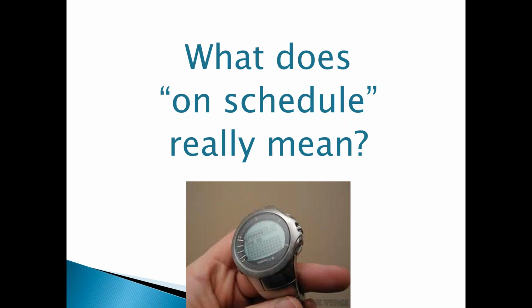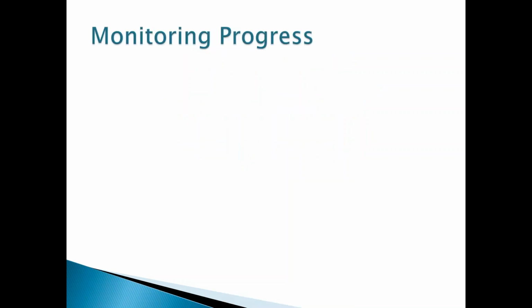If a contractor is not hitting their dates on what they said they were going to do last month, then there's not a whole lot of trust or a whole lot of confidence that the contractor is going to meet what they're saying they're going to do a year from now, right? So I've learned that lesson a long time ago. So the key is, how do you track that? How do you monitor progress so that, when you're reviewing a schedule, you can see and identify these kind of things, right?